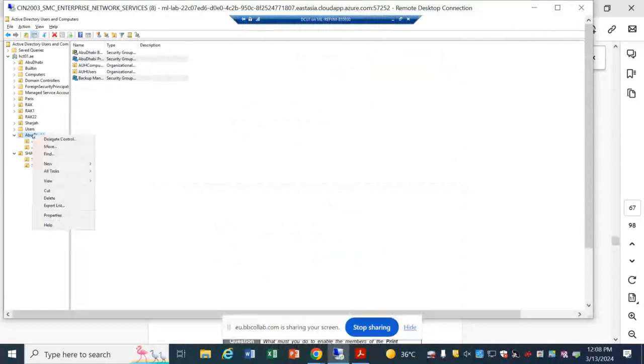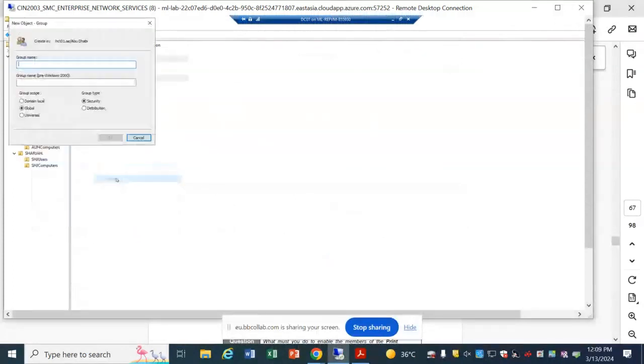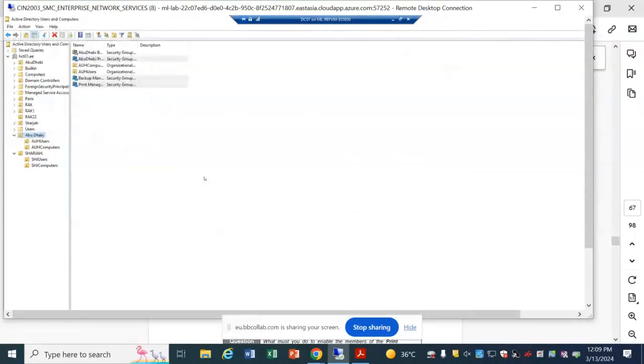Right click here, new group, print managers, global. It's under the Abu Dhabi OU. It is called Abu Dhabi print managers.